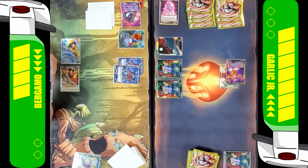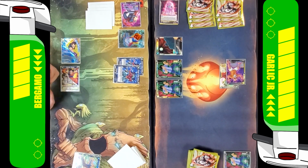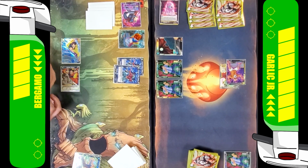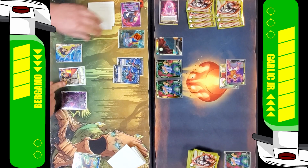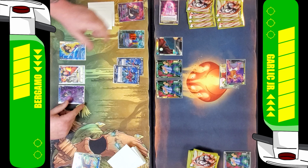You're pumping out the blockers here, and one thing I'm really worried about is that every time you swing, or I swing into you, you're playing a card from your hand, only against this deck. Awaken. Right. But I know that it's coming, so I need to proactively think about ways to blow your field up or get rid of things on your field. Because I know once that negate is live, all the advantage to this deck just melts away.